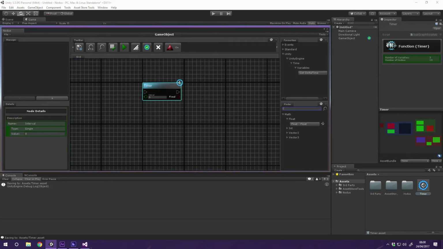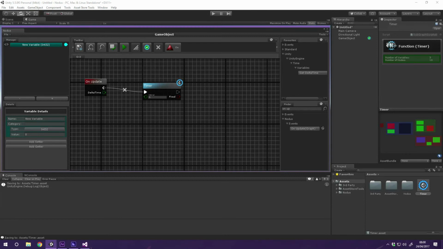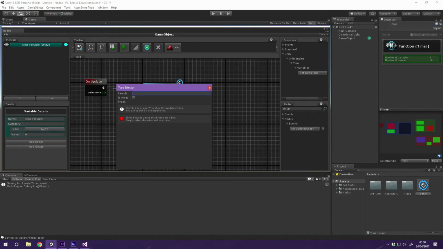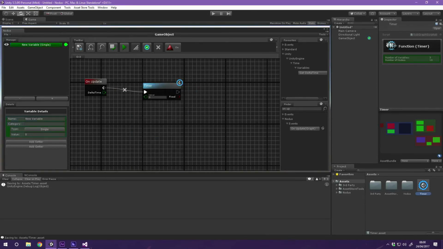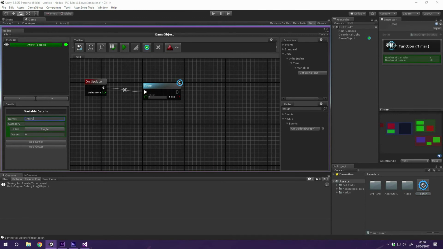So we'll actually just use this on update Nodus events, on update graph, and we'll make a public variable, single, and we'll call this our interval. We'll pass it in from the actual game object, and we'll make it say 0.5.